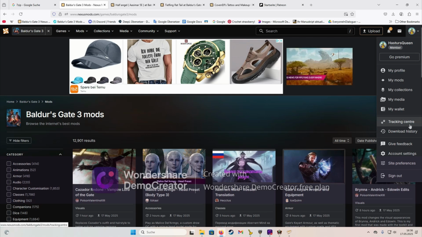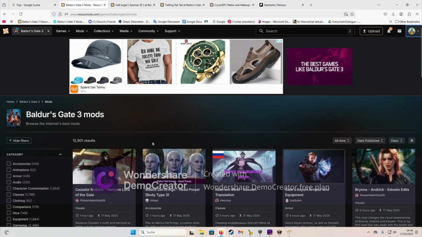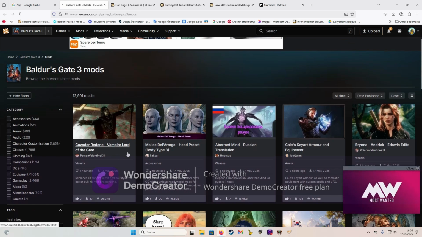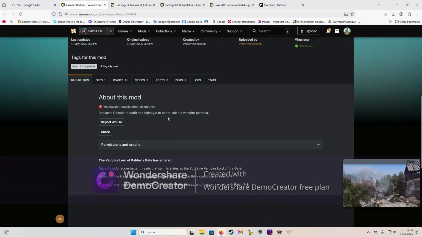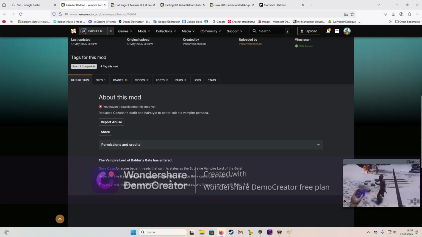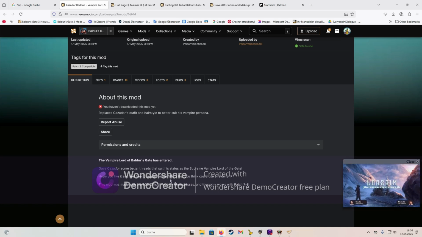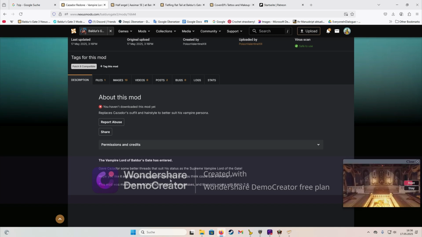You only need Tracking Center and maybe download history if you want to add a mod from Nexus. You click on it, and then you have the description here. I recommend, please read it. And if you don't want to read everything, read the important stuff. Sometimes the mod creator warns you about stuff, or the mod requires something important, and it will not work without it.